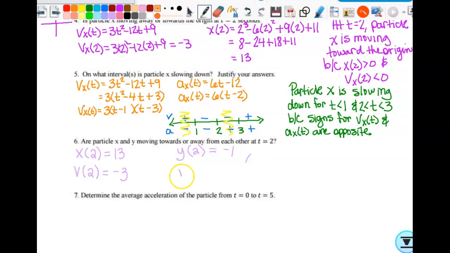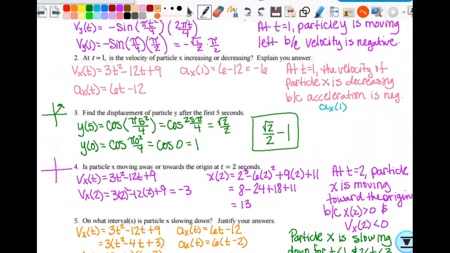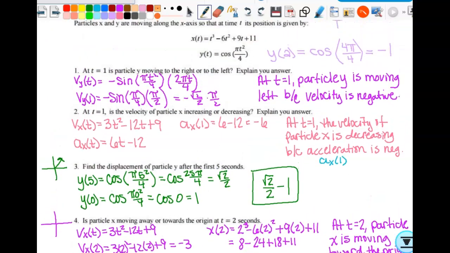All right, and what is v? I guess this is v sub x. This would be v sub y of 2. Have we calculated that yet? All right, so we have the derivative from number 1, but we didn't actually substitute 1 and not 2. Okay, can I use this space right here, guys?